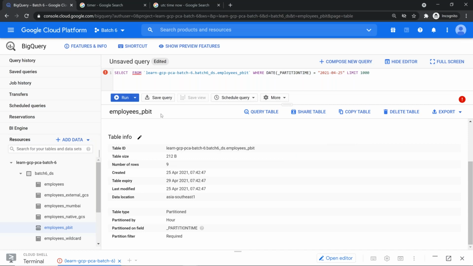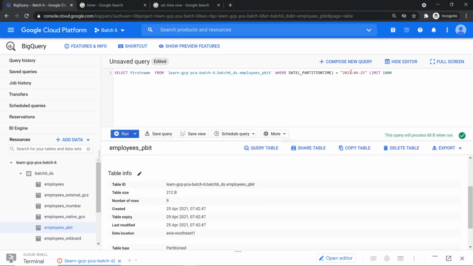So that's the important thing. And if I remove it, it's going to throw me an error. So now let me query and get the details of the first name from this table where partition time is today.